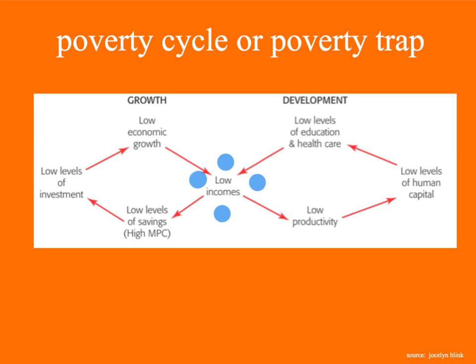So, going in both directions here, whether you're thinking about economic growth or economic development, if you are in a country that has low incomes, this development is going to feed into low levels of income, and this growth is going to feed into low levels of income. All of a sudden you have a cycle that perpetuates itself over and over again, and that really inhibits growth, and growth is going to inhibit development.